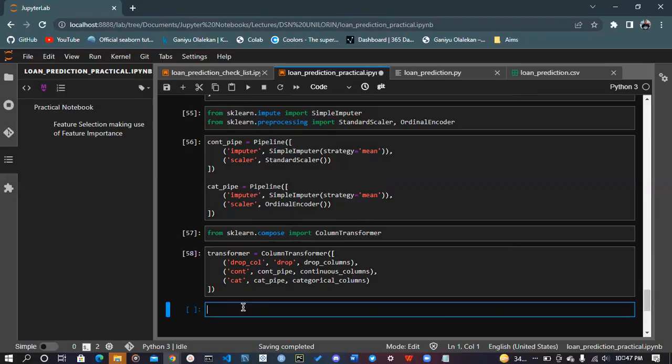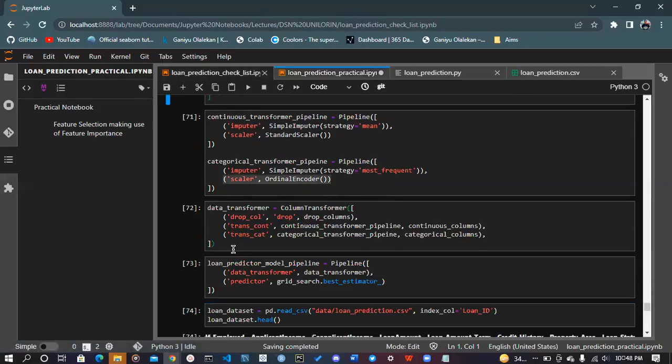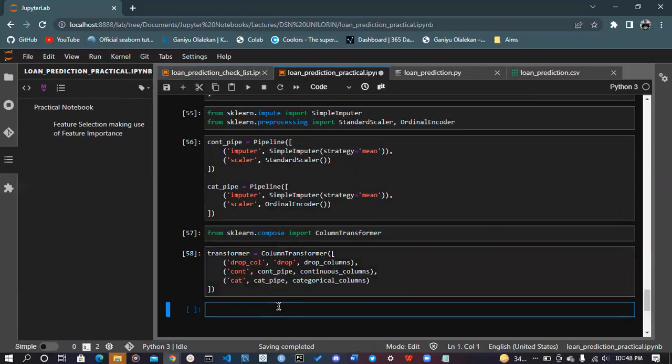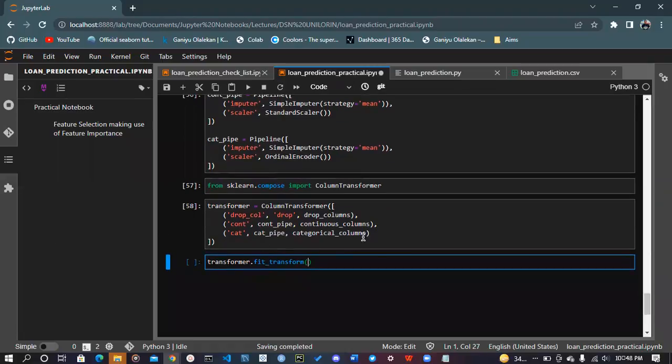And one way we could actually test this transformation, I'll just quickly test it because there's still some stuff I want to show you guys. So I'll just quickly show you how the transformer works. I'll just say transformer.fit_transform.